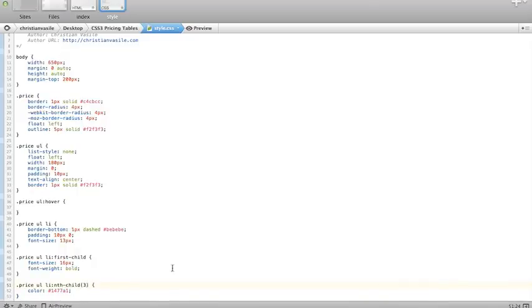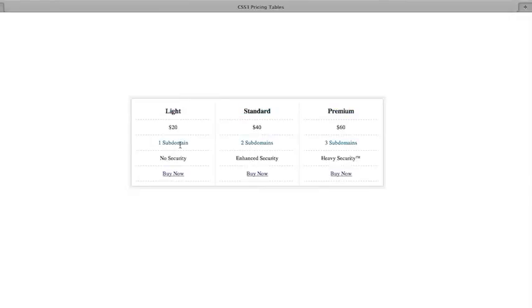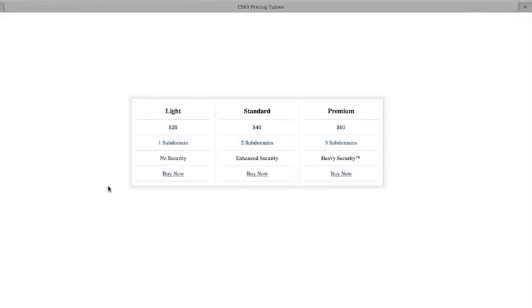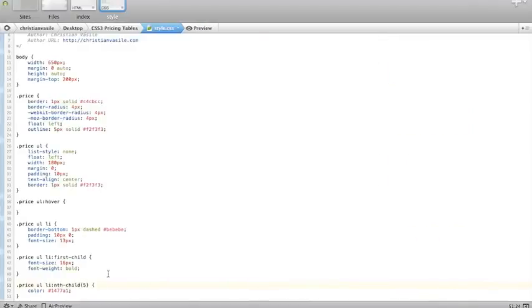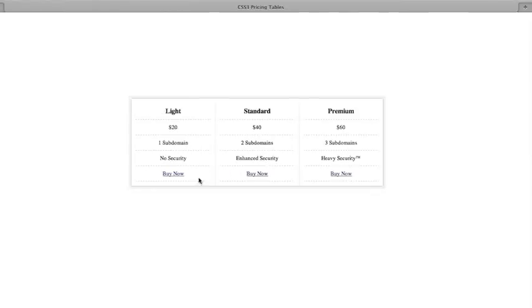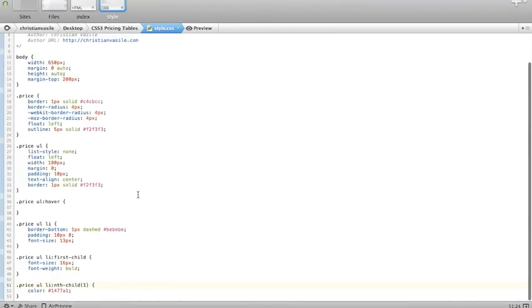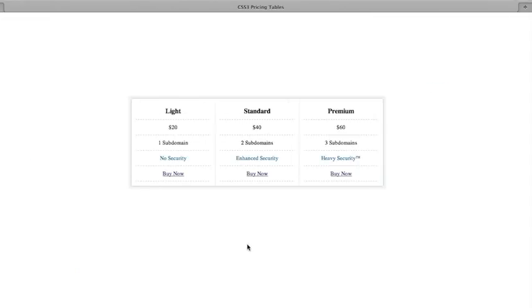For example, if we write 3 here, as you can see, it'll style this because this is the third element of a list. So we can go back here and say 5, and you'll see it will style the buy it now button. Oh, it'll not, because it's a link. So it should be made for the links. But if we go back here, it'll style the security field. So as you can see, it works with the element of which number you choose. So let's say nth child 1, and we're gonna go back here, and it's gonna style the title.